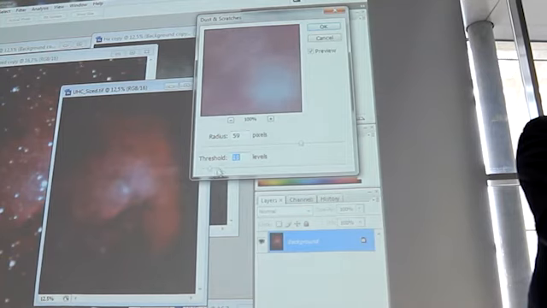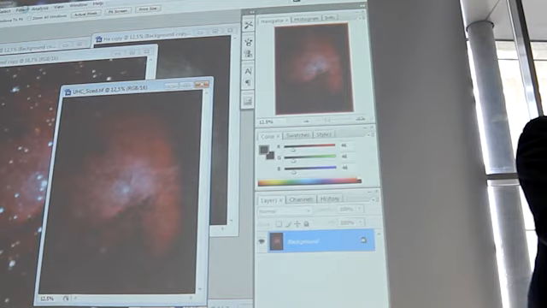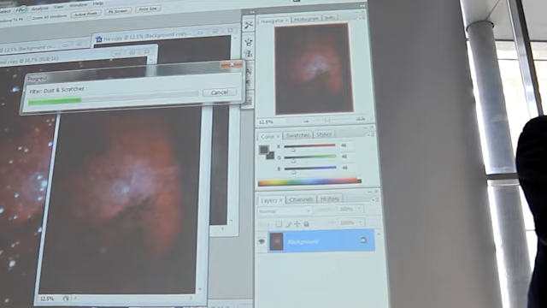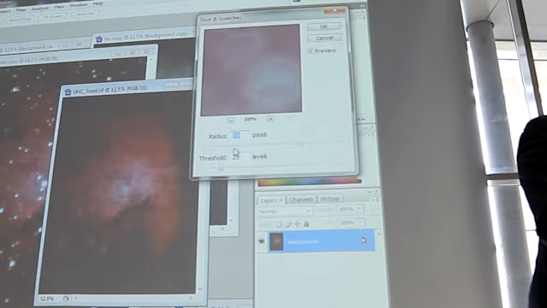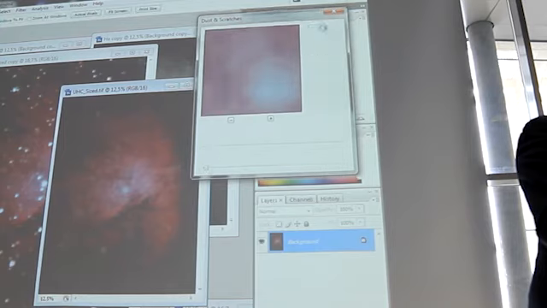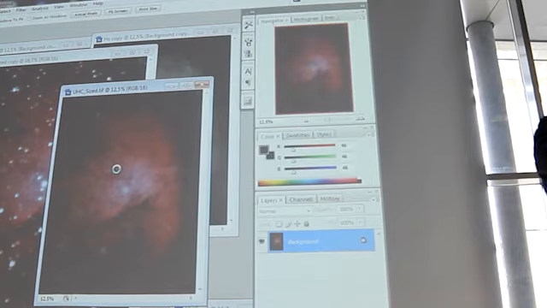I need to give quite a big radius because it's so much upscaled. Let's set something like this. Okay, good enough. Maybe I just fix the blue star there because it gives too much color.